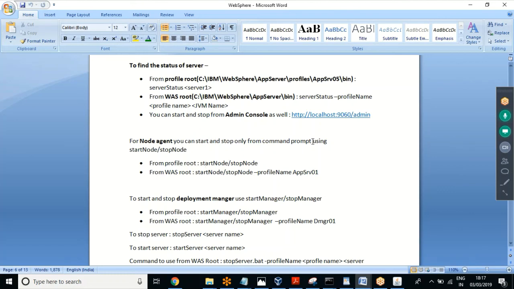So for node agent, you can stop from the admin console, but to start the node agent, you can only do it from the command prompt, as below.